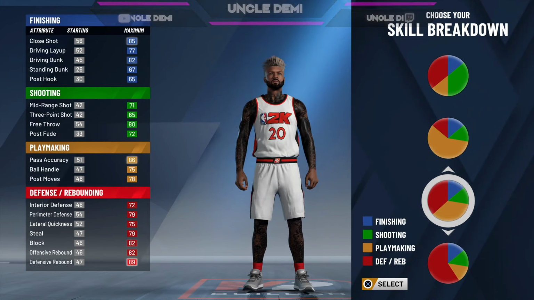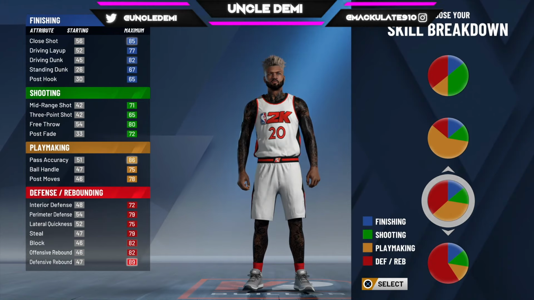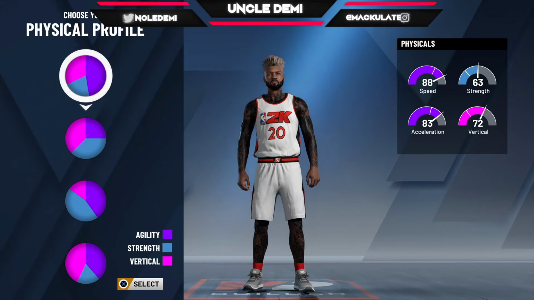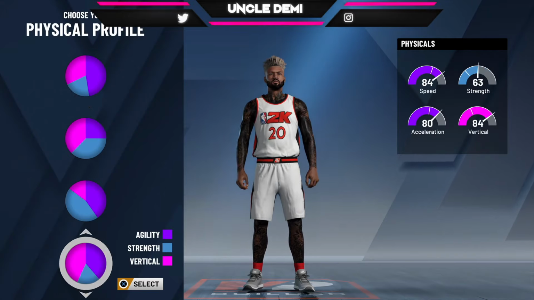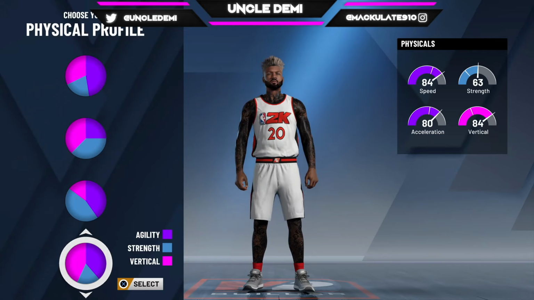All right, let's get right into it. This is the pie chart you want to go with, which is your playmaking and your defense, your defensive pie chart. Then you want to go with this pie chart right here. This one will give you the speed and acceleration that you need. Now, if you wanted to, you can also go with this one, which will give you the speed, acceleration, and vert, and doesn't give you the strength. To me personally, you can go either or. It's just about preference.